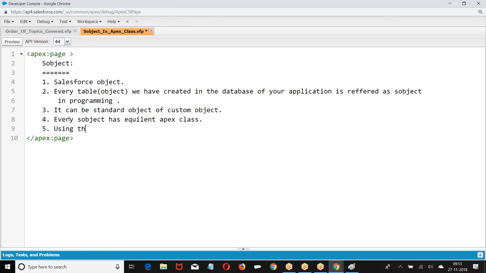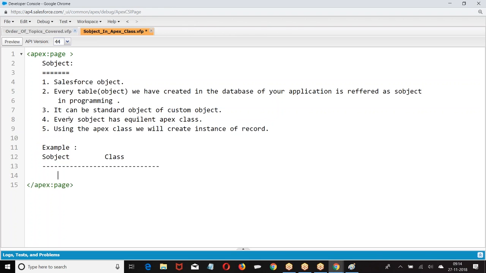Using that Apex class, we will create the instance of the object.